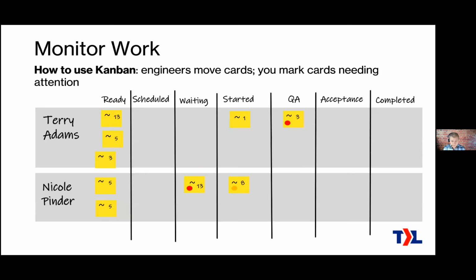Okay, so now how do we use Kanban for monitoring things? We're going to add a few columns here. So now we've got a lot more than just ready. Now we have columns that all have to do with what's the next step on the ticket. So ready: the next step on that ticket is an engineer needs to get some freedom and be ready to start that. Scheduled means it's in the calendar because it requires some coordination with the customer.